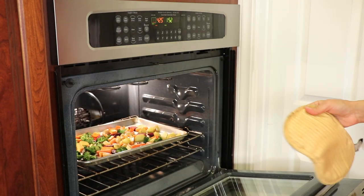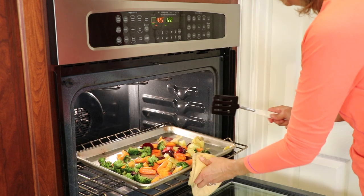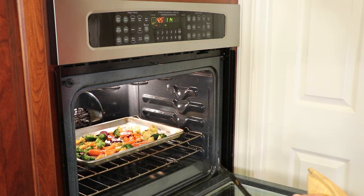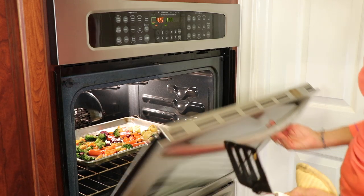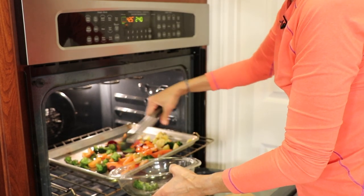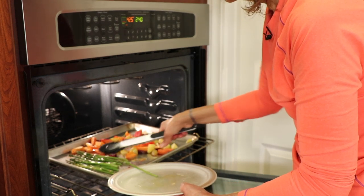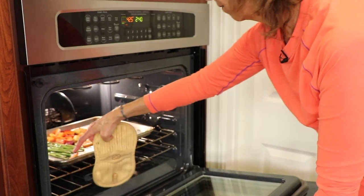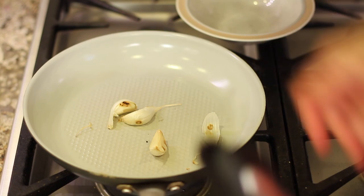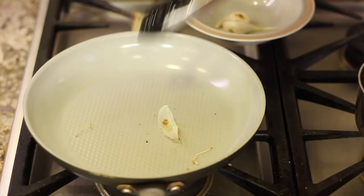We've got a lot of things going: vegetables in the oven, the reduction simmering, and the garlic toasting. Here are our veggies after 20 minutes — the broccoli is browning up really well. I'm going to put them back in for another five or six minutes. The broccoli is getting done a lot quicker, so I'll throw the asparagus in now. Broccoli needs to come out — I'm going to take it out and place it in a dish to keep it warm. The asparagus is already coated in oil and salted, so it'll just cook a few more minutes. The garlic has softened up nicely — soft to the touch, that's how you know it's roasted and done. I'll take it out to cool, then remove the skins.